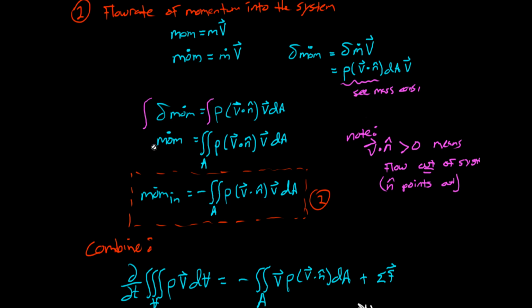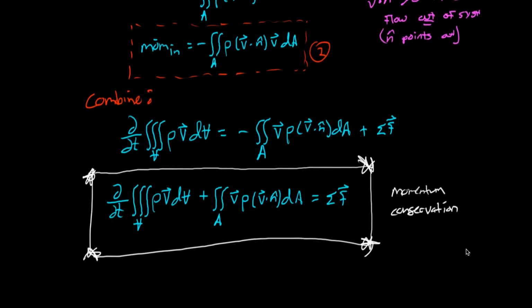We integrate that to get the total flow rate into the system. So we integrate the left side, we get momentum flow. And on the right-hand side, we integrate this over the area. And so we get the integral over the area of rho v dot n times v dA. Now, v dot n is positive when we have flow out of the system because our normal vectors point out. And so if we want the net flow rate into the system, we actually need to put a minus sign on there, right? The opposite of out is in. So the flow rate in looks like minus rho v dot n times velocity dA. And once again, you'll notice that term looks just like the mass conservation, except that we've got an extra velocity in here.